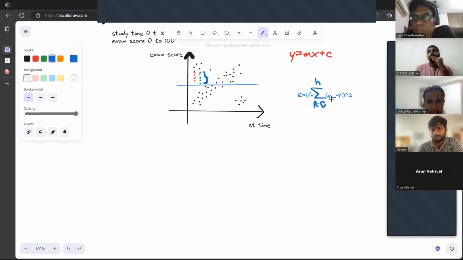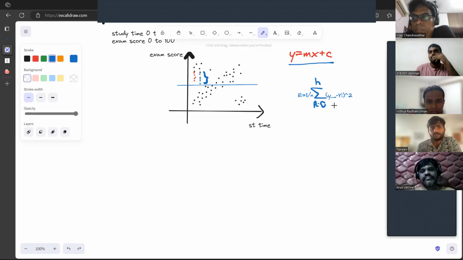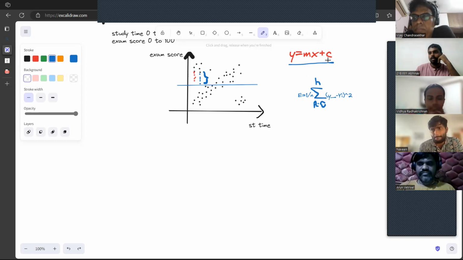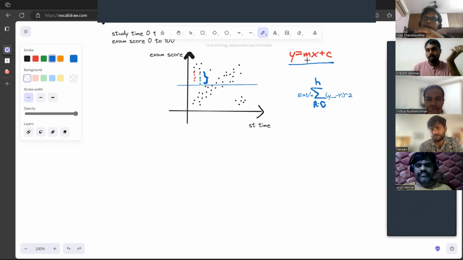So actually the predicted value is given by mx plus c. We will substitute that y value. So we have two different variables. I didn't understand. Sorry. So actually there are two variables in our case, slope m and y-intercept. So isn't x a variable? No, x is, oh, sorry.